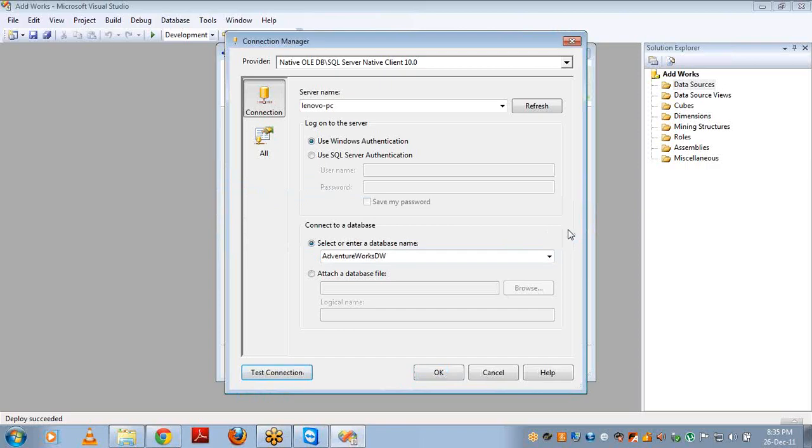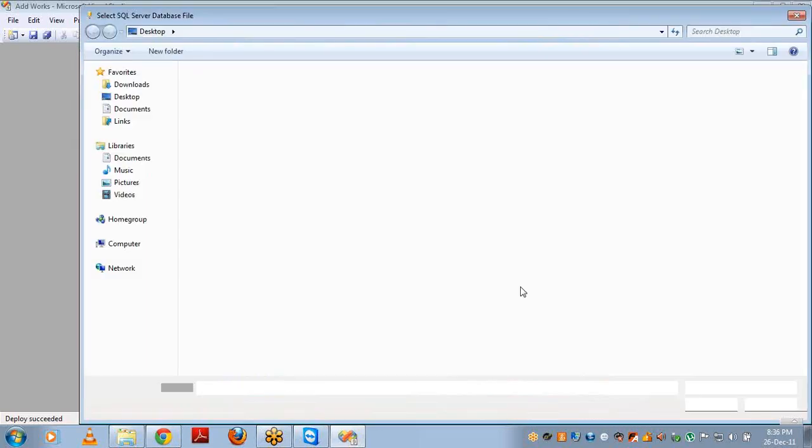Every database will have MDF files, NDF files and LDF files, the main database file and the log database file. The MDF file will have all the data in it. The LDF file will have all the transactions. In a few cases, if you don't have SQL Server installed on your machine and you want to create a project pointing to a SQL Server database which is shared with some other person, then if it is in MDF and LDF files, you can simply browse to that MDF.